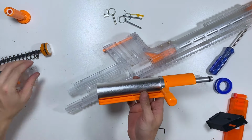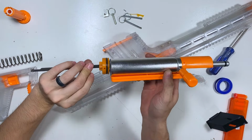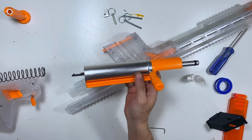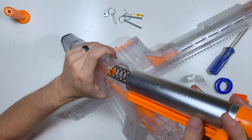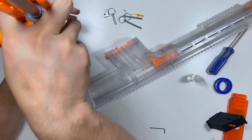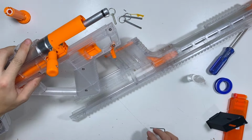Then what I like to do is reinstall the plunger, and I want the hook to be facing up. Then I'm gonna reinstall all of this, and I'm gonna get the hook into this middle of the spring guide there. You can see the little rectangle cut out. And then I'm gonna prime it all the way back to prime the blaster. Locked in place, nice and solid.